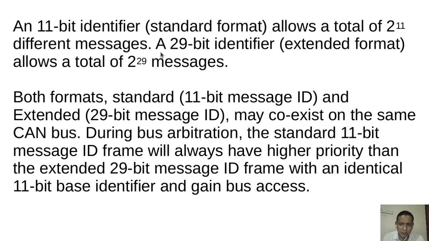different messages, and the 29-bit identifier, the extended format, allows a total of 2 raised to 29 messages, approximately 500 million or 50 million. I don't know the exact value. Both formats, the standard format, that is the 11-bit message ID, and the extended format, that is the 29-bit message ID, may coexist on the same CAN bus.